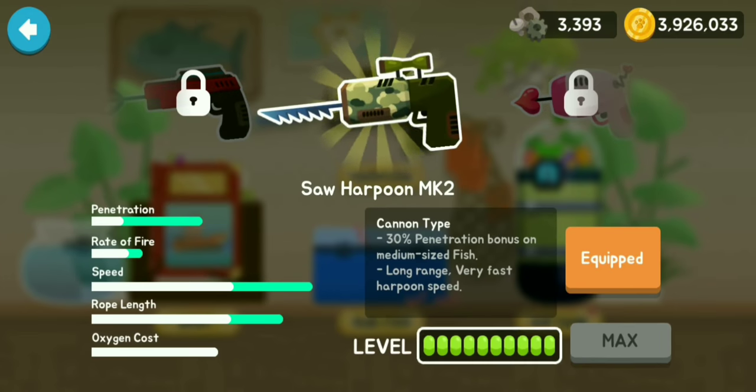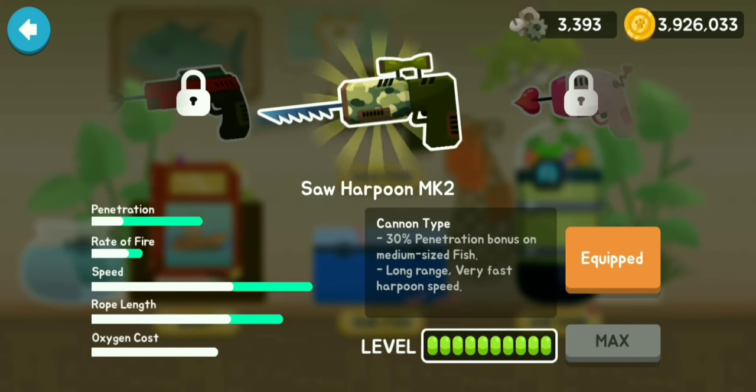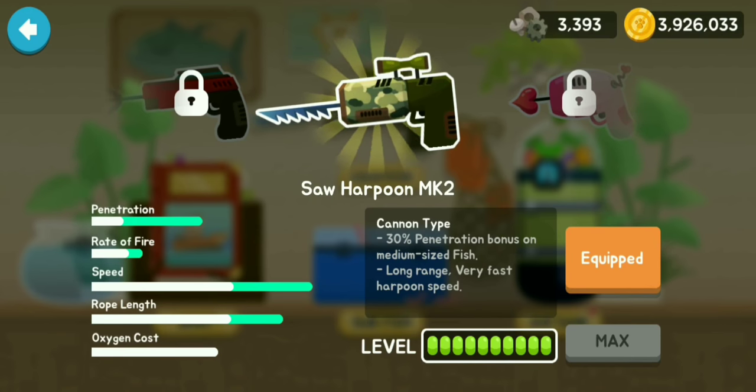So yes, it's pretty fast. It's a pretty damn fast harpoon. It has a really good rope length, which even extends over the screen. So I would say the rope length is the maximum any harpoon can even have. So yes, if you really want to buy the saw harpoon, go for it. But don't expect too much out of it when you play Ketlantis and try to catch the Leviathan or whatever.